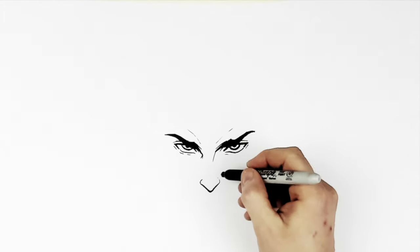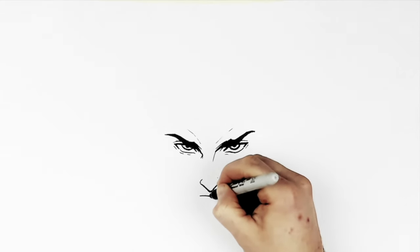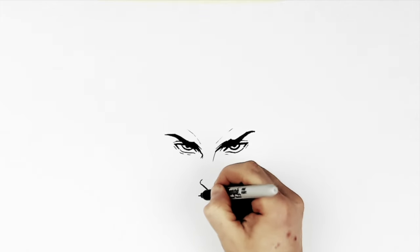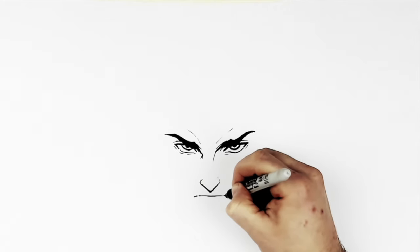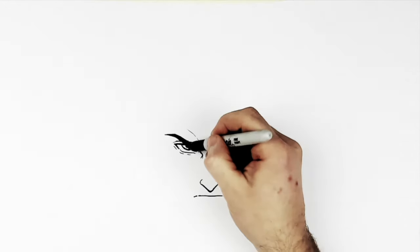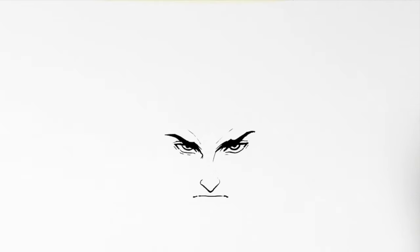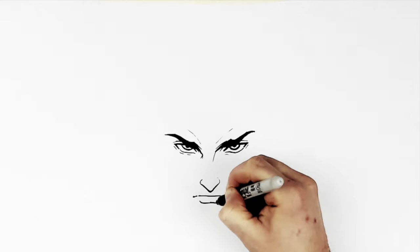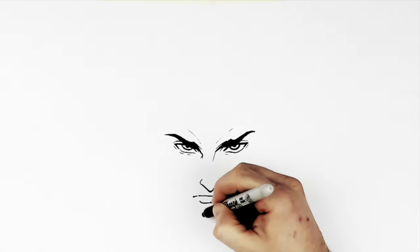And then his mouth is real flat, so it just goes across like so. And it's kind of got a little bit of a gap here, and then sort of bends down like that, right? So it's like underneath his eye. And then the bottom lip square, and then the chin fairly square.